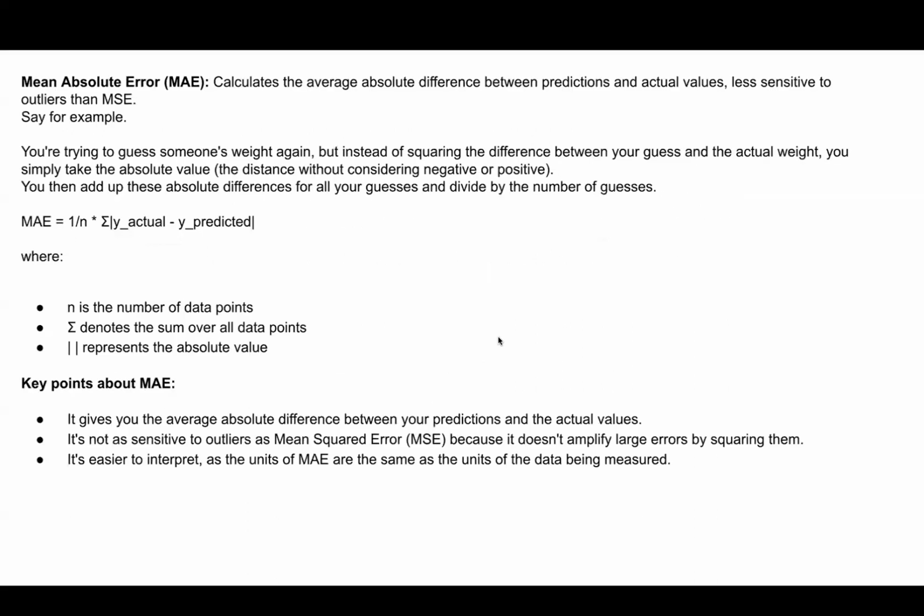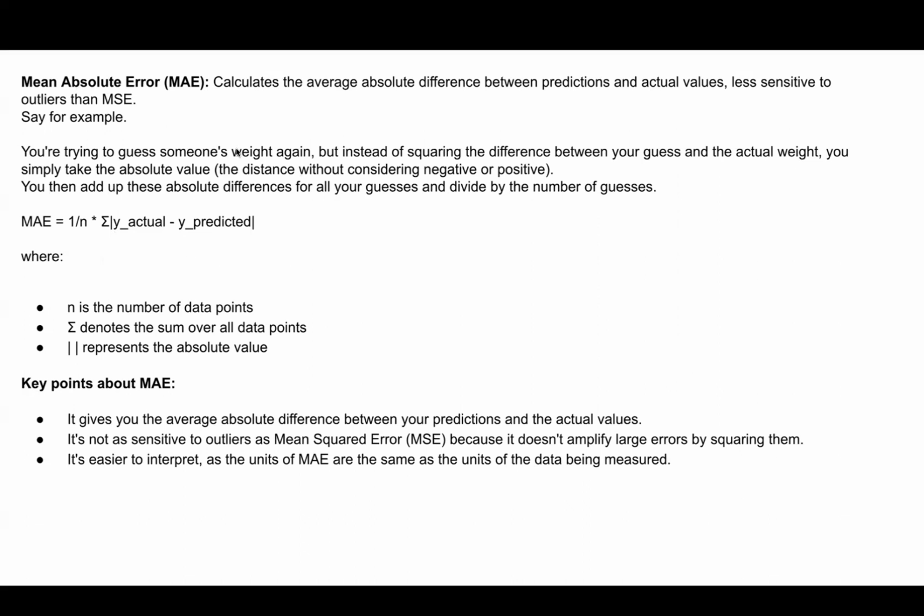Another loss function is mean absolute error. So that was squared error. Now this is absolute, which means, again, absolute value. Mean is still we are going to do the average. Absolute means we are not going to square it, but we are just going to take the absolute value. See, squaring removed the negative sign, right? Because when we square a number, minus times minus is positive. Okay. So here, absolute value means, again, we remove the negative sign, right?